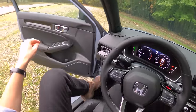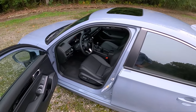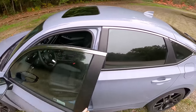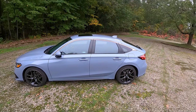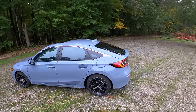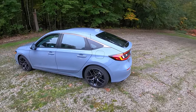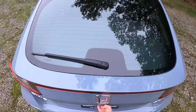We have a lot of cargo space in the back. A few months ago we drove the new Civic sedan and I really liked that car — the CVT was ultra smooth. This manual is pretty good too. The manual is available in both the Sport and Sport Touring trims, so you can have it with a base two-liter naturally aspirated engine or this turbocharged 1.5-liter making 180 horsepower and 177 pound-feet of torque. It's a little over 3,000 pounds and rated for 28 mpg city, 37 highway.